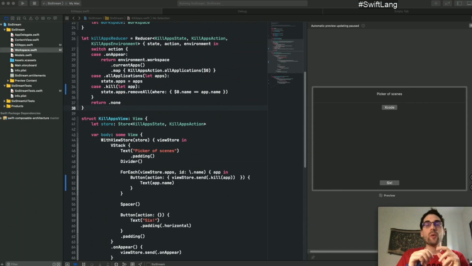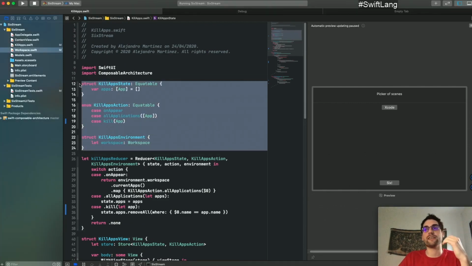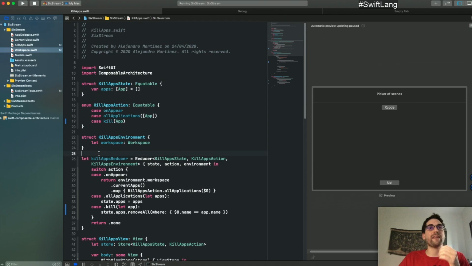Let's go the extra mile. And that's something that you really can't do in like 90% of the applications that we write, whichever architecture you follow, MVC, MVVM, MVP, Viper, whatever. It doesn't matter, because none of those architectures have such a simple way of thinking about the state and the events. Okay, so again, this is what I'm going to show you now.